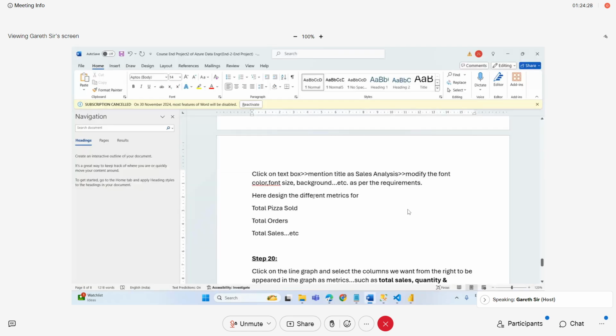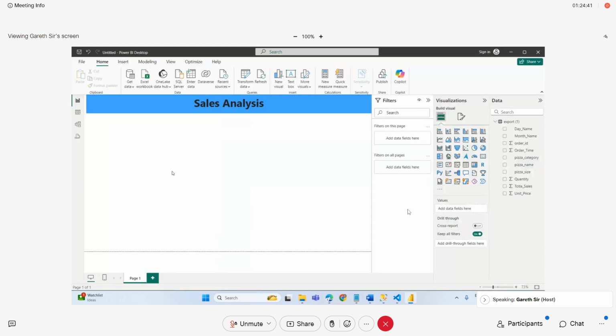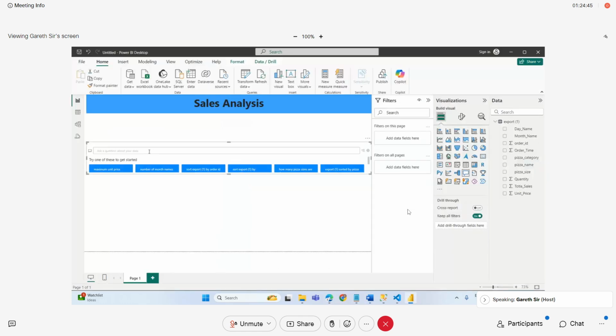Next, it says modify the font color, background size, background color, etc., and then design the different metrics like total pizza sold, total orders, total sales. So for total pizza, you can say sum of total sales.